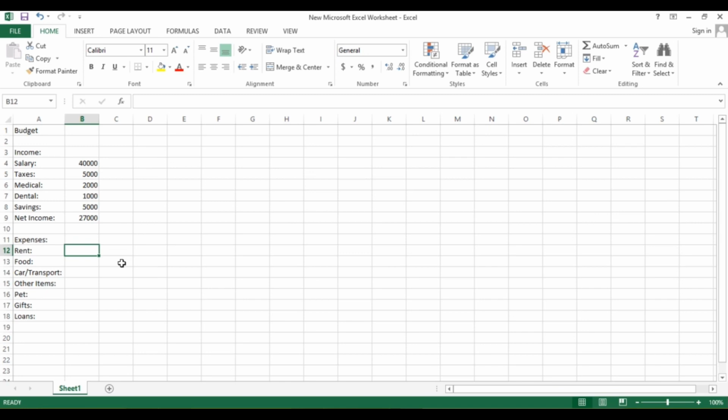Either you have your own personal car or you commute by using public transport, no matter what, but I am going to add roundabout $1,000. For other items such as household items, for example toilet paper or other stuff like that, I am going to add $500. I have a cat, so let's assume $200 for the pet's food or for its medical.